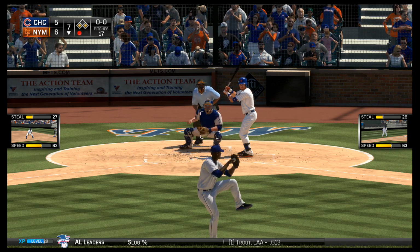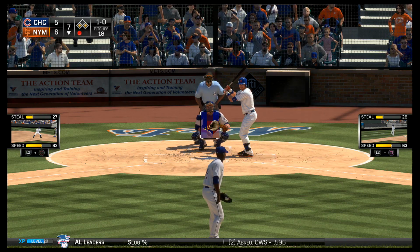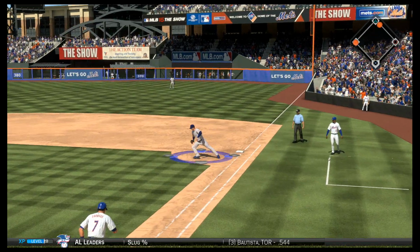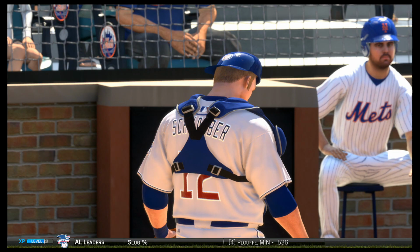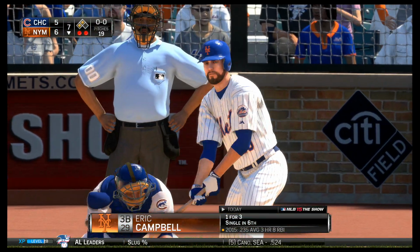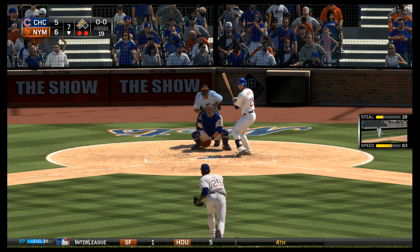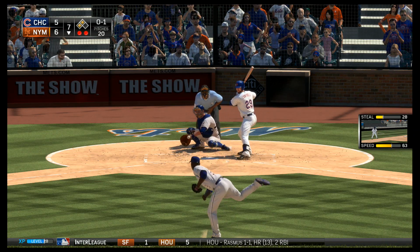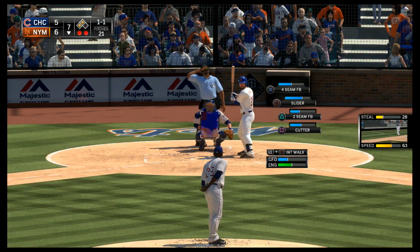Travis d'Arnaud will come forward now in what could be an at-bat that goes a long way toward deciding this ball game. And they better be careful, too, because they haven't gotten him out yet, so this is no small task. A tag for one. And this doesn't even seem physically possible. I mean, how can a catcher who's in a crouch 3 feet behind the batter wind up fielding the baseball and tagging the runner all in one motion? I think he just broke the laws of physics out there. Lays off the slider, and it's 1-1. Nail-biting time now in that third base dugout.